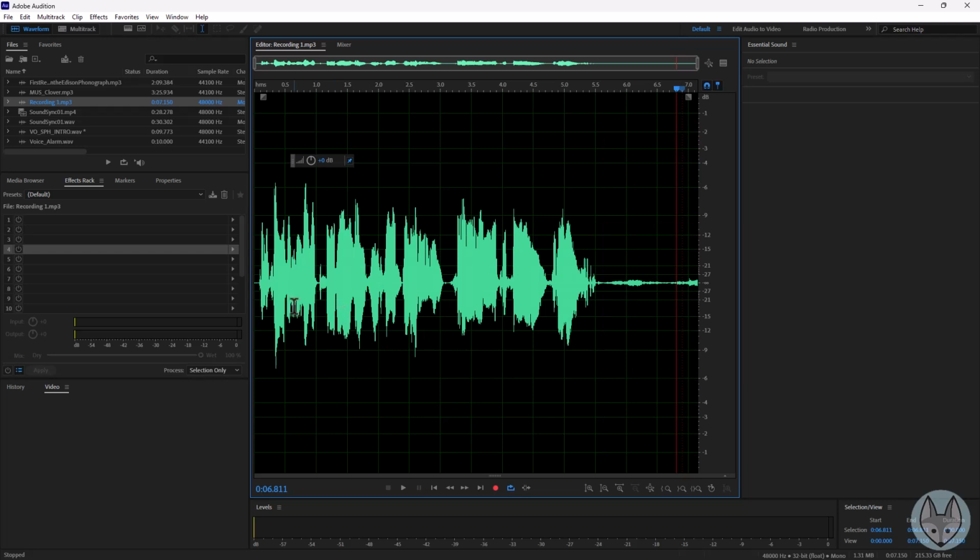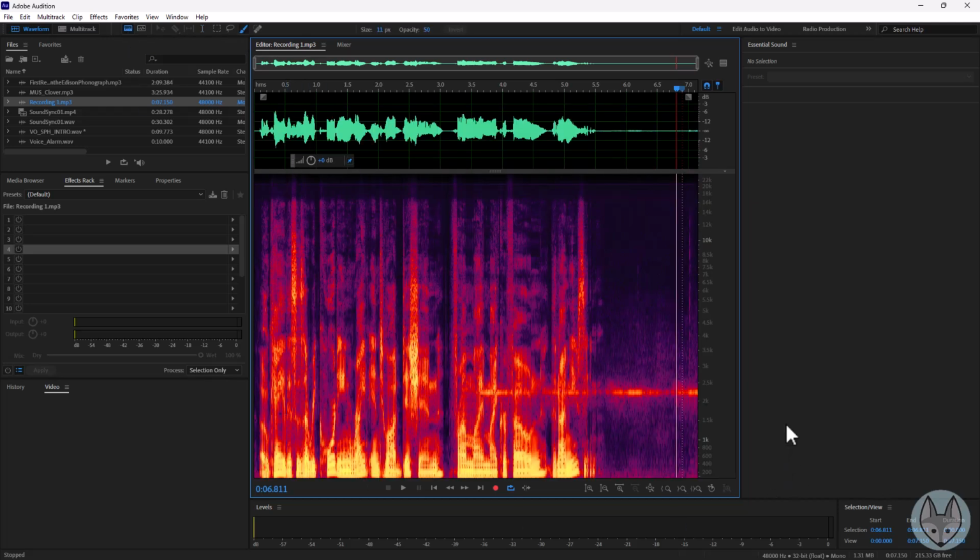Okay, so we hear that out in the outside of my office. We can hear that echoey beep of that scissor lift, right? When we're looking at the general waveform editor, all we're seeing here is amplitude, right? How loud is this file? Now, if we go up here and click on this first little icon, show spectral frequency display, we can see now our frequencies up the right side here.